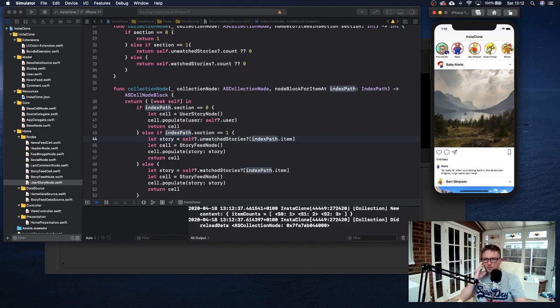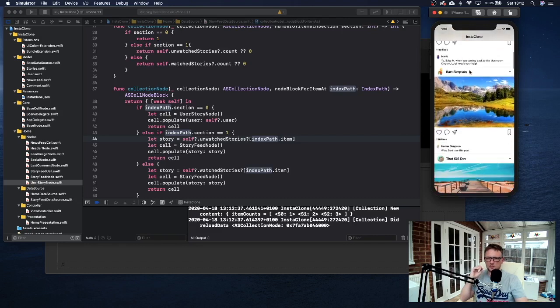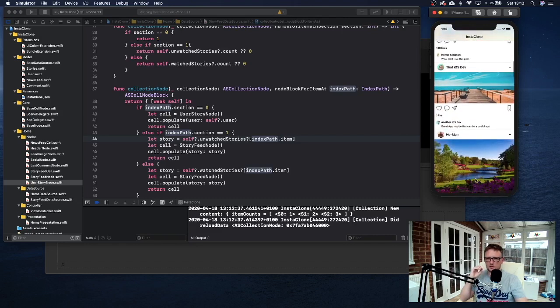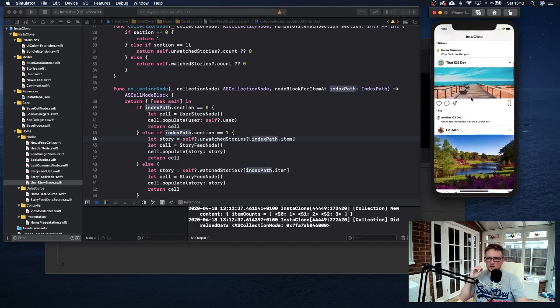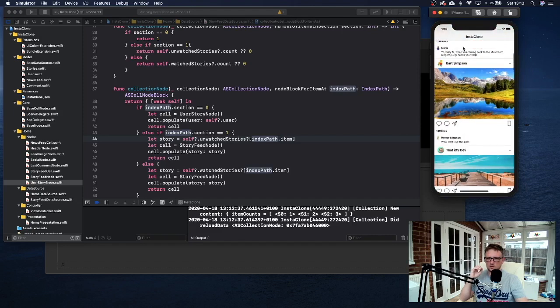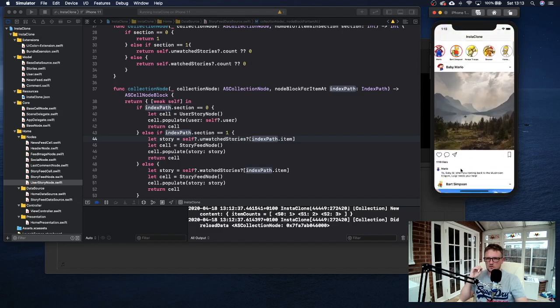We've got this little plus logo at the bottom right hand corner of the collection view cell, or the collection node cell. It's all scrollable as well. And yeah, that's pretty much it.